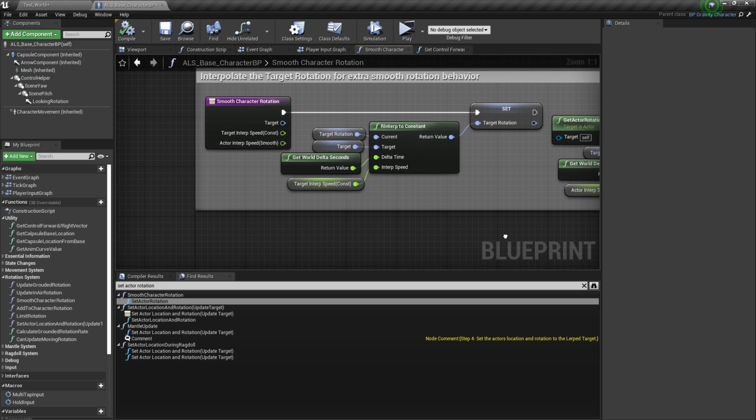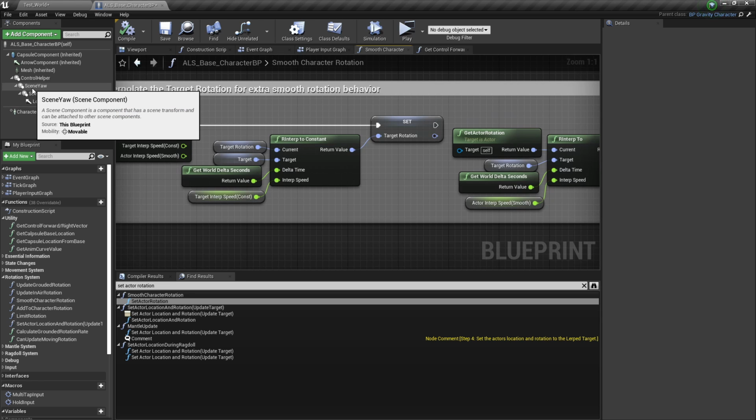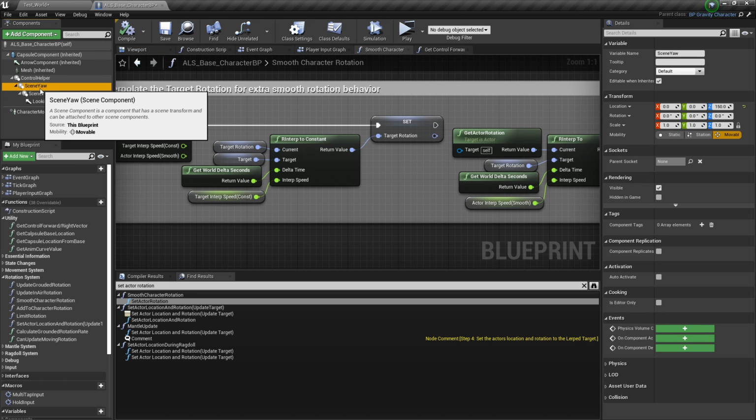Okay, so this is going to turn the character moving, like if you look to the left or the right 90 degrees or more, this will eventually rotate the character in that direction. But right now what's happening is this yaw is locked onto the character. So anytime the character rotates, it's rotating this.